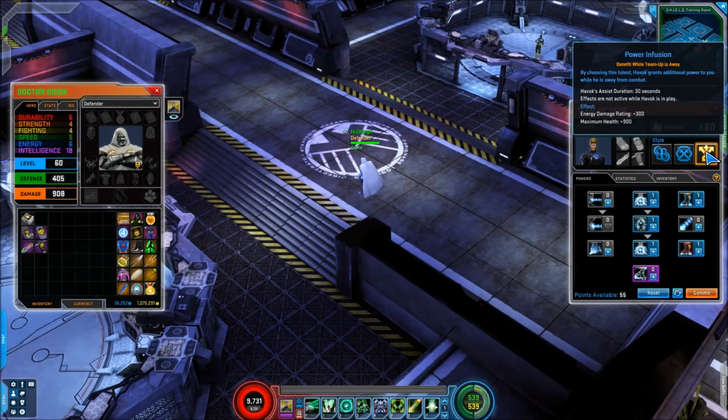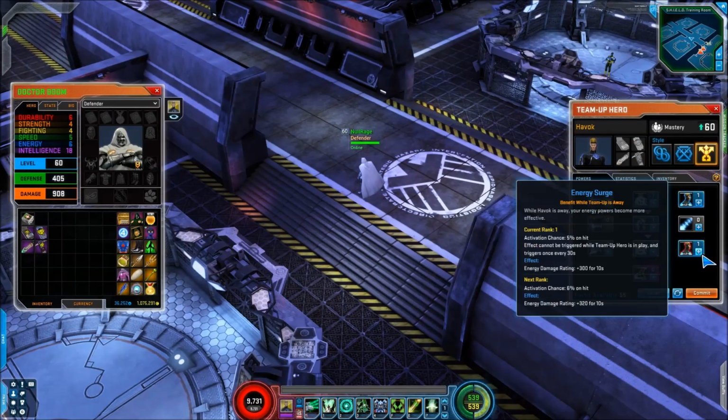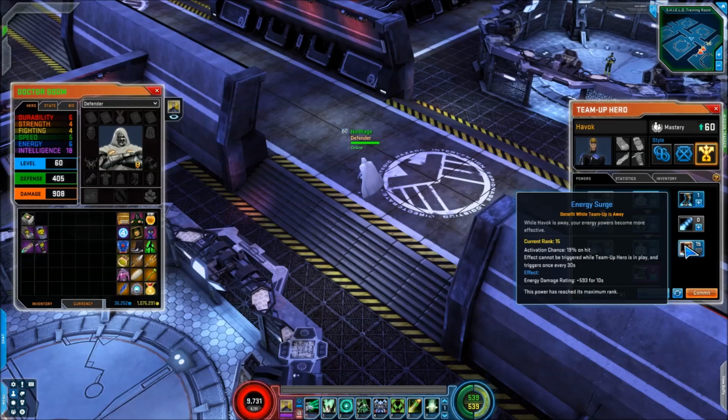His passive Away bonus is Havok's assist duration. Oh, okay. That's just telling me how long he's going to come in and attack for if I choose to summon him. Energy damage 300 and maximum health 900. Those are his passive bonuses. That's pretty cool. Now we've got Energy Surge, which gives us a chance on hit to gain a lot of energy damage. If you max it out, then you're looking at almost 600 energy damage rating for 10 seconds with a 20% proc chance. That's pretty nice.